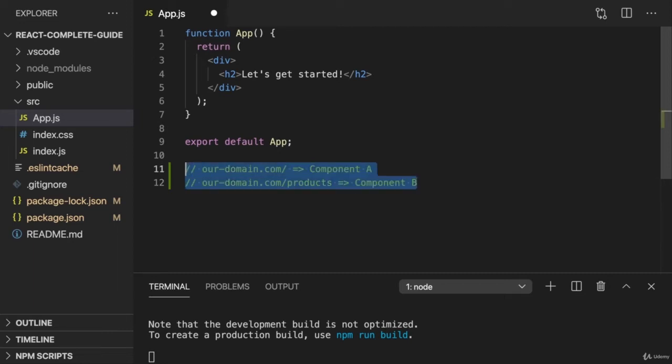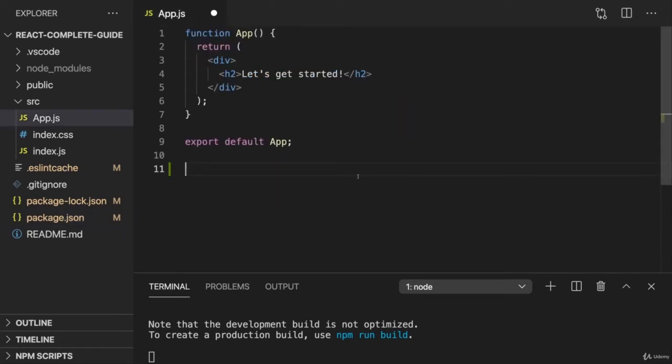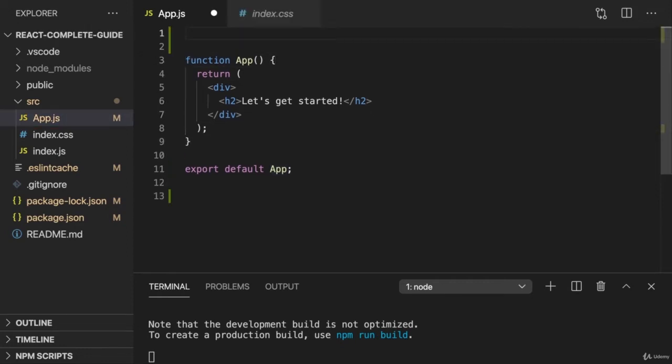And we could write our own code for that, where we check what's in the URL and then set our own state, and where we listen to clicks on links and prevent the browser default of sending a request, and instead again change some state to render something else onto the screen. We could do all of that, but we did install that React Router DOM package so that this is done for us. And indeed, React Router DOM makes registering different routes, so different paths in the URL and the components that should be loaded for these paths, very, very easy. And we can get started in this app component here.